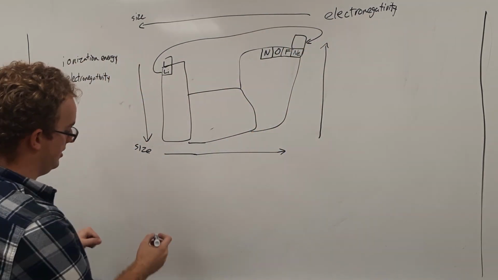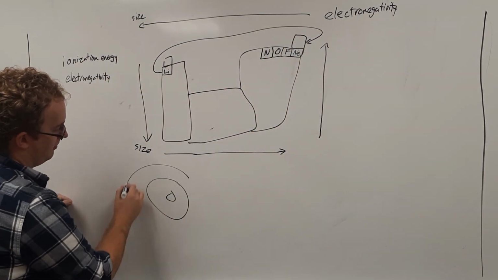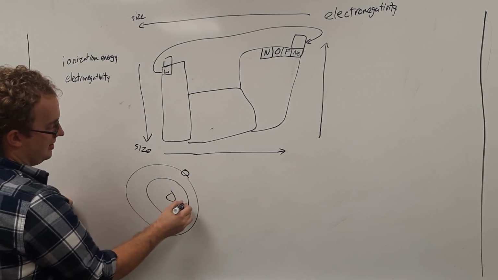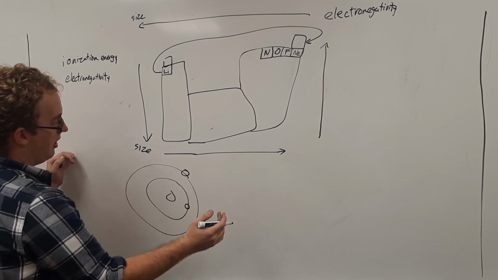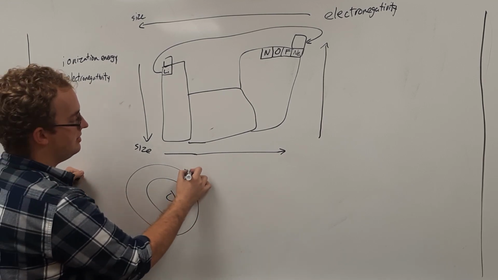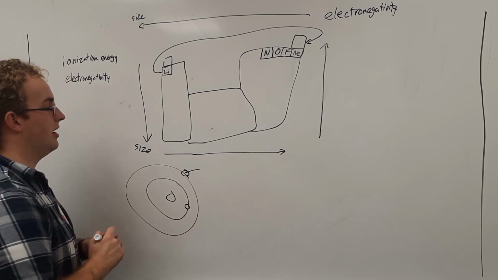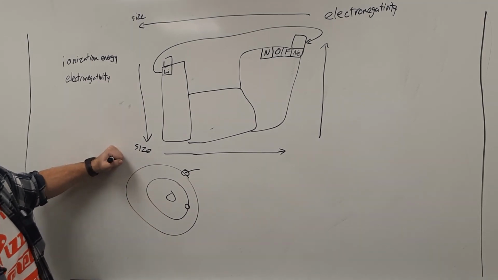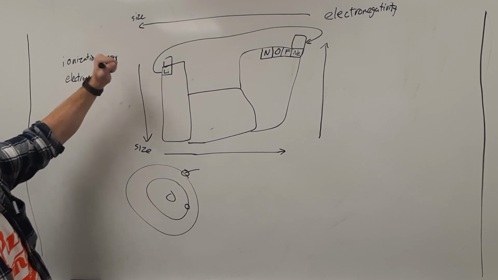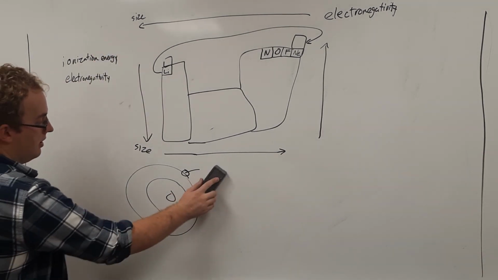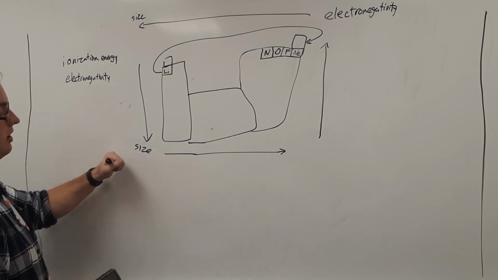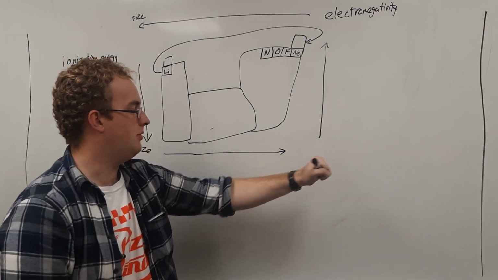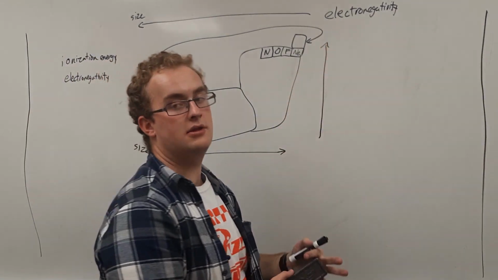And now the same, because the charge is in the middle and the farther away you get from the nucleus, an electron out here will not be as close to the charge as an electron right here. So the farther you are away from it, the bigger your energy level is, the easier it is to rip off an electron on the outermost ring, which means your ionization energy will not be very big here. It won't take a lot of effort to rip that off. Versus here, you're close to the nucleus, it takes a lot of energy to steal it. So your ionization energy is also opposite to your size trends. It will be really small in this corner, bigger this way, and bigger this way, and it will be highest over here.